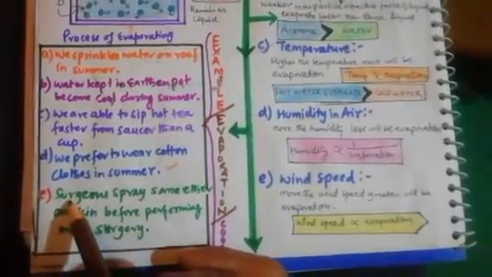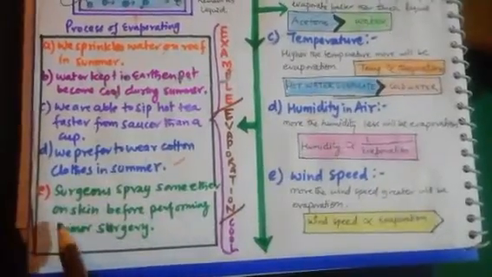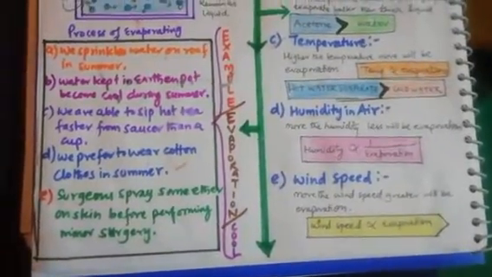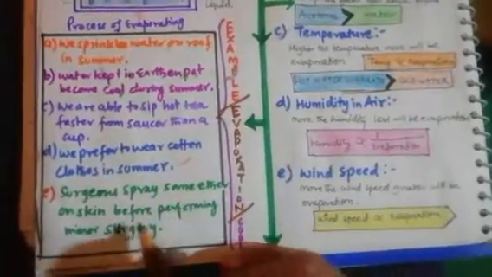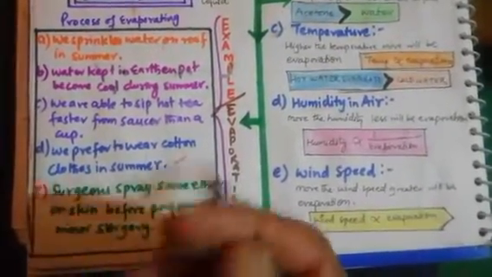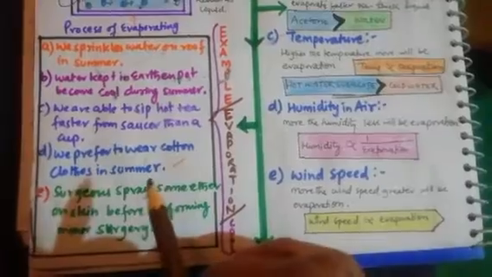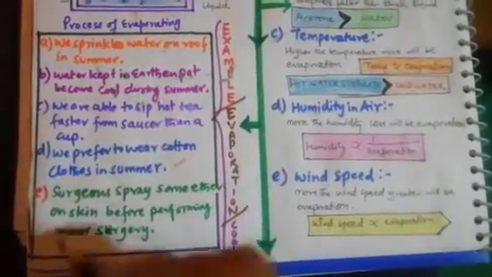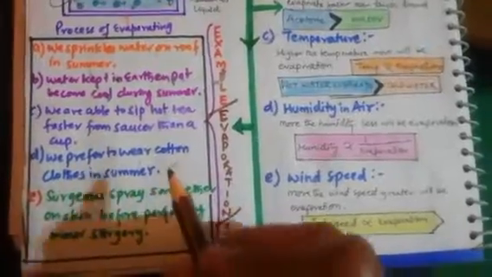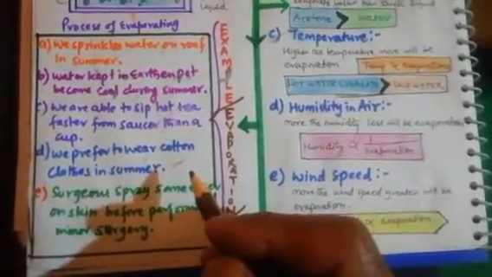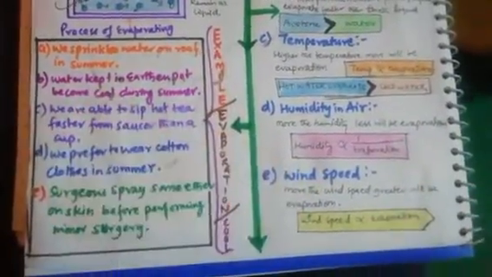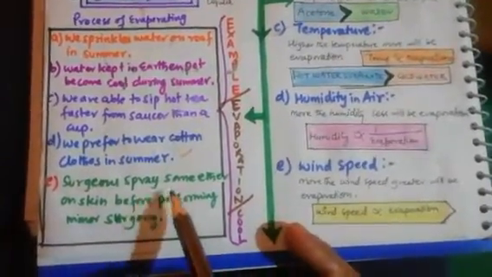And sometimes surgeons spray some ether on the skin before performing minor surgery. Maybe some of you, unfortunately, if you had some minor surgery, you saw, I think you observed, that the doctor sprays one liquid on the wound. Okay, what is that? That is ether, and it also causes cooling. Reason? Ether has a very low boiling point, therefore it evaporates quite fast. As a result, the temperature of the skin becomes so low that it almost becomes numb. To put it simply, due to this numbness, the patient doesn't feel any pain in a minor cut. So because of that, the surgeon sprays some ether on the skin.